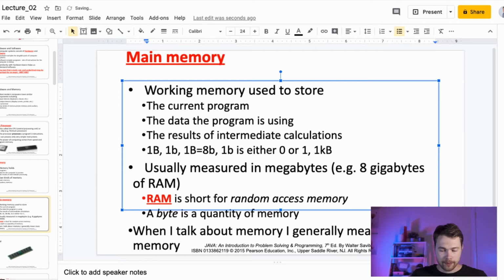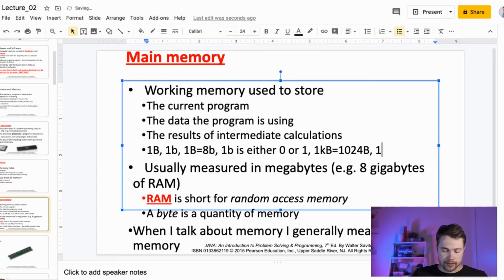Now, you've probably heard of the terms kilobyte, megabyte, gigabyte, right? So 1 kilobyte would be 1024 bytes. It's not 1000, so you're probably thinking of kilo, like kilogram, right? But it's 1024. Why 1024? That was just historically formed. Basically, in computer science, we measure everything in powers of 2, and the closest power of 2 to 1000 is 2 to the 10th, which is 1024. Just keep in mind that when you say 1 kilobyte, it's not 1000 bytes, it's 1024 bytes.